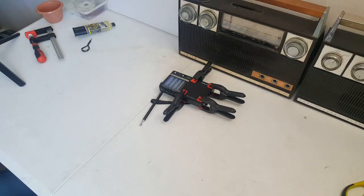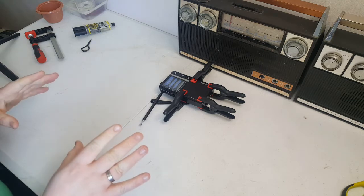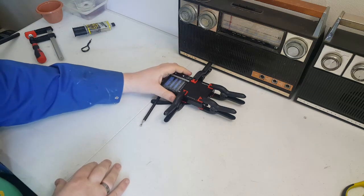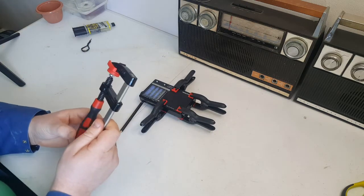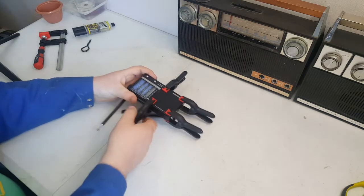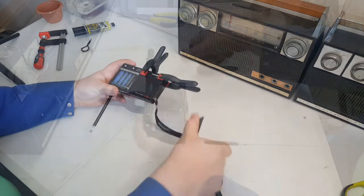Alright, so it is now the next morning. Normally I like to leave these things for a day, but we use such a small amount it should have dried. If you're using a lot of this, you want to leave it a bit longer. Now, this clamp was on earlier, but it wasn't doing very much, so I've just taken it off before I started filming. We're just going to remove these and see how secure it is.